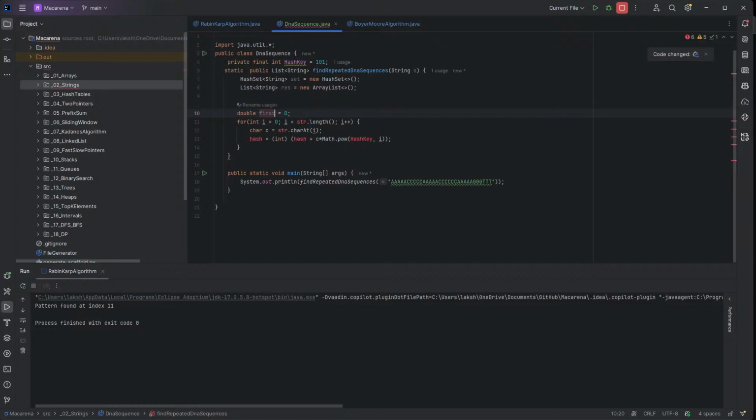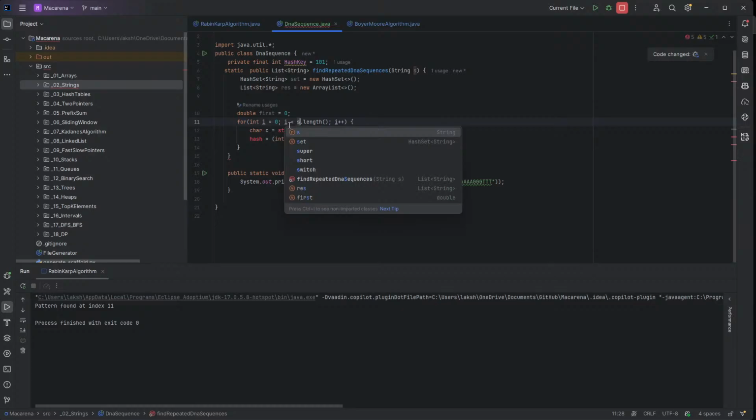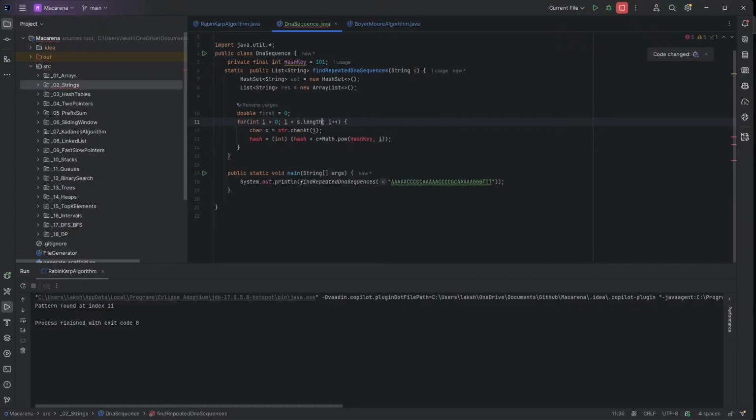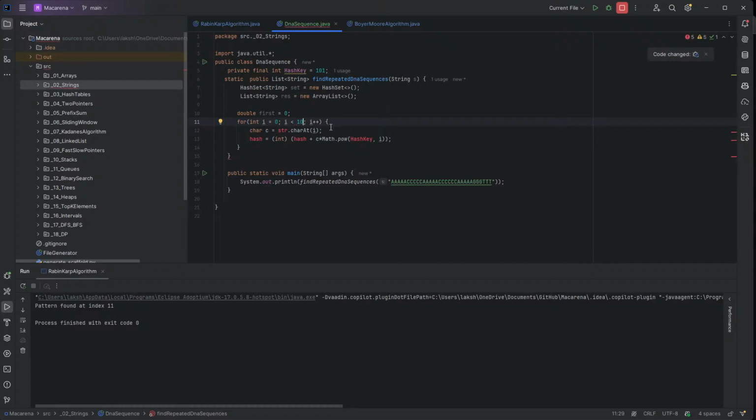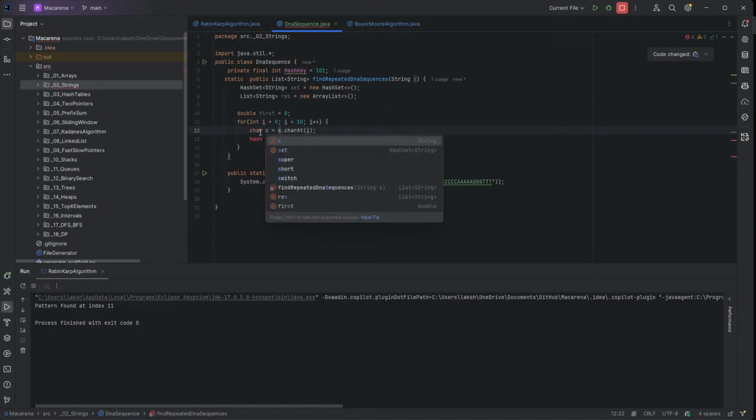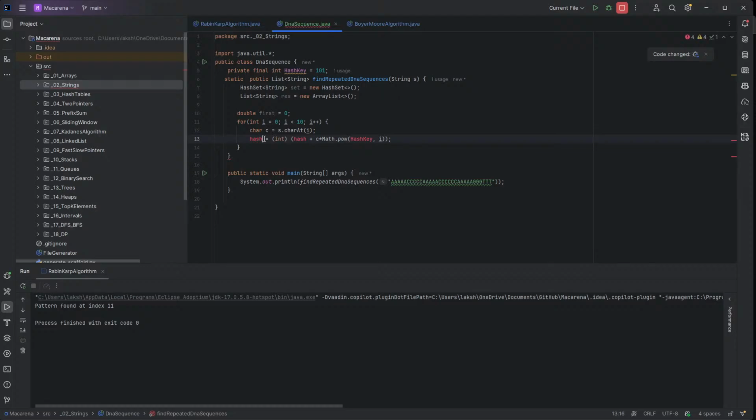First key, first is equal to str dot length, and then we have s dot length. We need to just do for 10, only 10, 0 to 10, no 10. s dot caret I, and hash is going to be what, first.